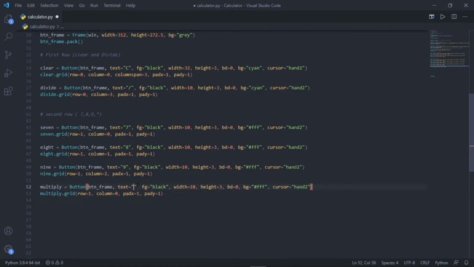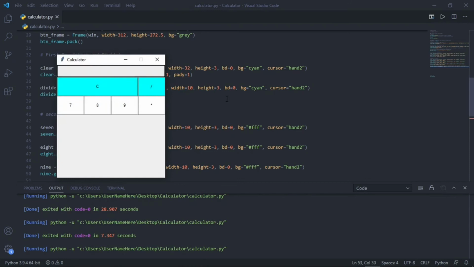We change this to a star, and now since that was at column 2, it will go to column 3. Correct. So let's run this and see. So we have the first row of our calculator.